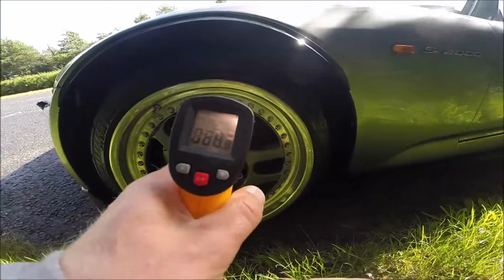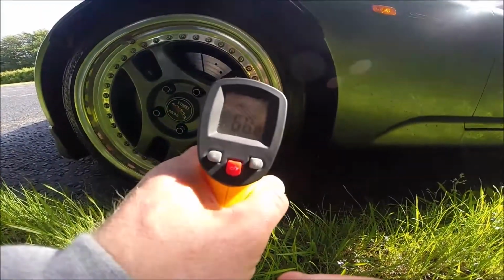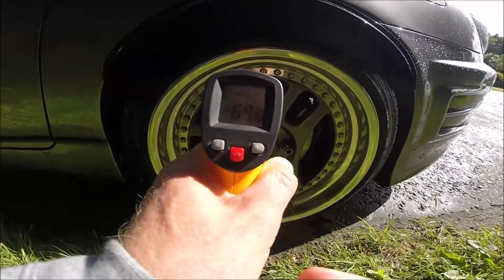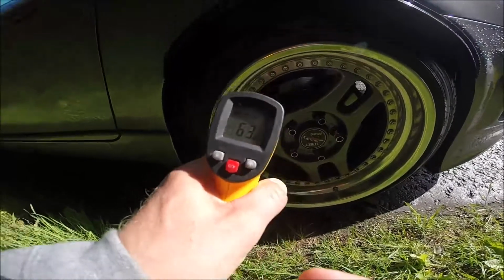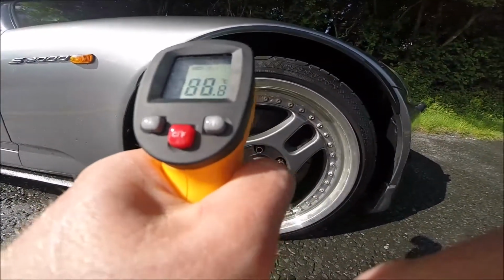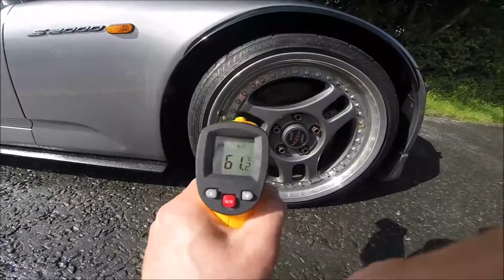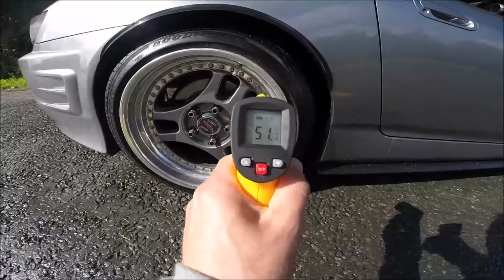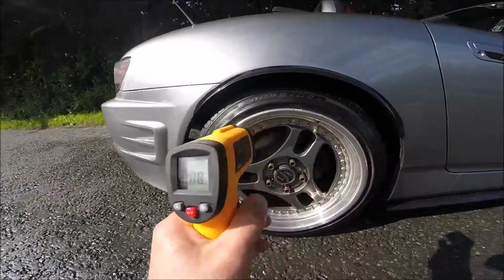Okay, so the last measurement we have 65, 67, brake pads 60, 70. Okay, the rear is 69, brake pads 58, 59, 63. Okay, we have to wait a few seconds. Here we go. The front is 70, 77, 82, 83. Yeah. Brake pads 77, 74, 69. That really depends on when I press this. Okay, 64, 65, 70. Okay.